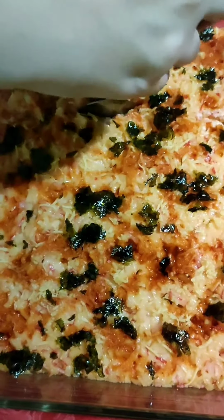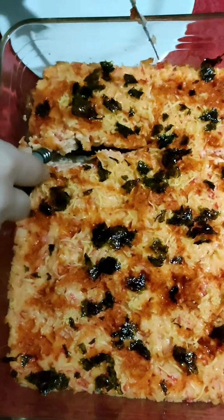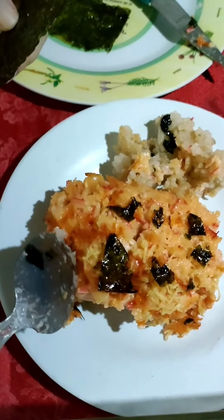Next time I will try with the proper ingredients now, but this one's not that bad. Even if it's my first time, masarap siya.